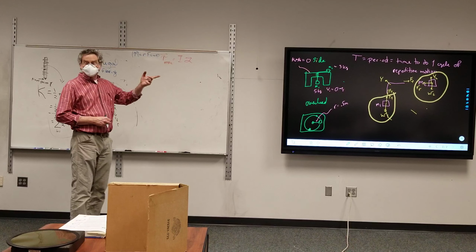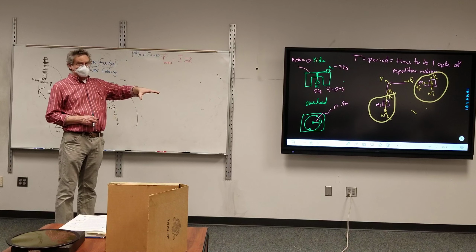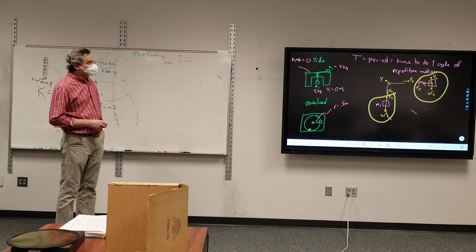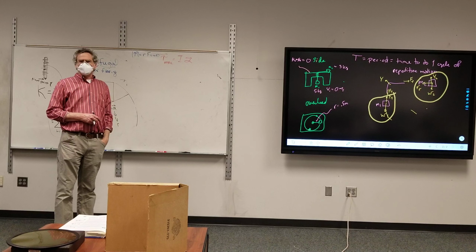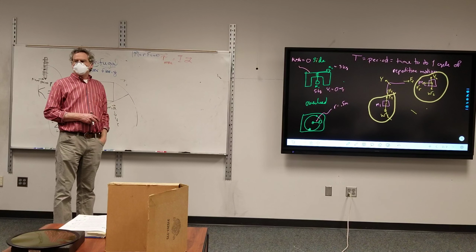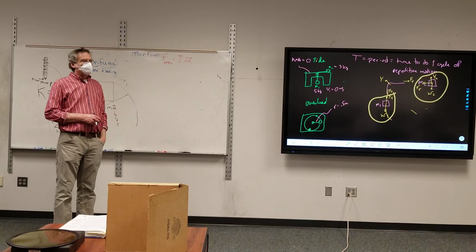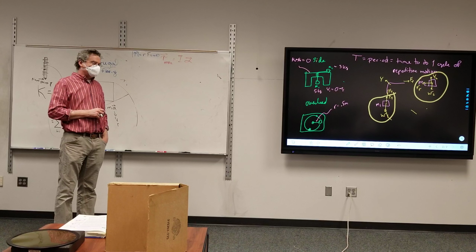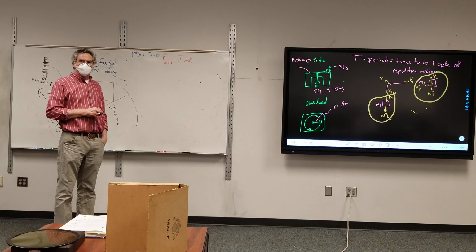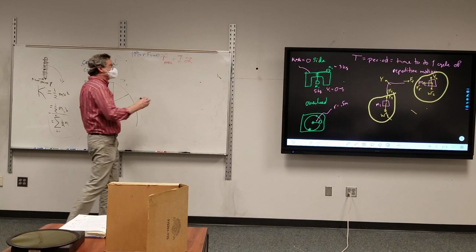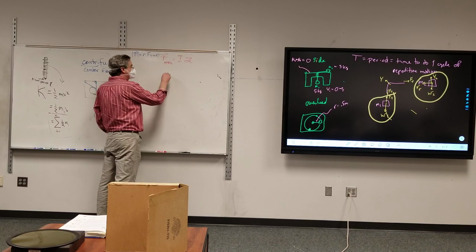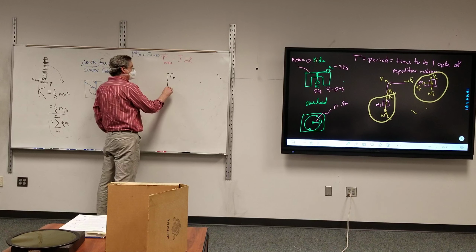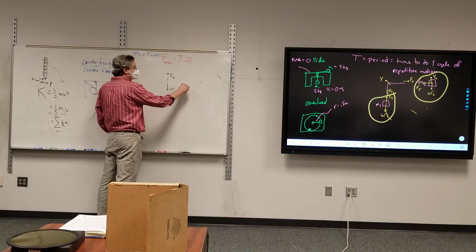Well, mass 1 is in equilibrium. I said it doesn't want to move at all. So if it's in equilibrium, what does it tell us about those two forces? Equal to 0. What do I do with them to get them equal to 0? You add them up and they get 0. Yeah, the sum is 0. So the force up, which is the tension, and the force down, which is the weight, they are equal to each other, so the tension equals the weight.